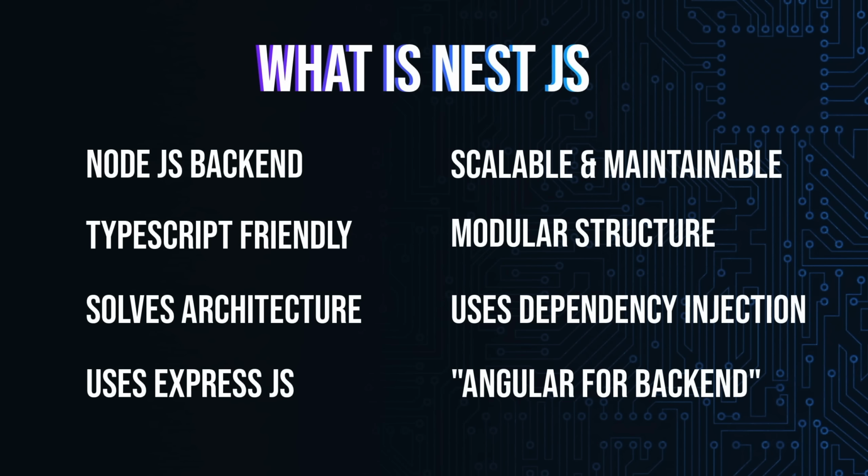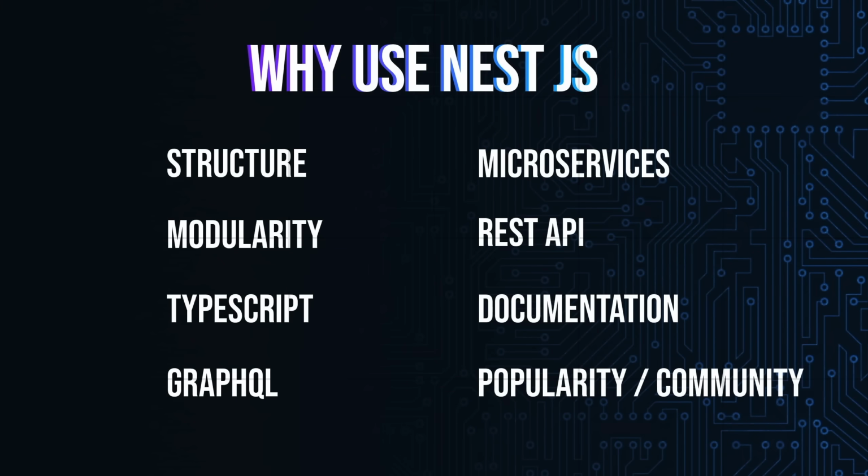For NestJs, modularity is very important. It uses concepts like dependency injection, and it is often branded as the Angular for backend. So now that you have an idea of what NestJs is, why would you use it? Well, structure, modularity, native TypeScript support, a lot of functionality out of the box, it easily integrates with GraphQL, microservices, REST API, and has very good documentation on security.